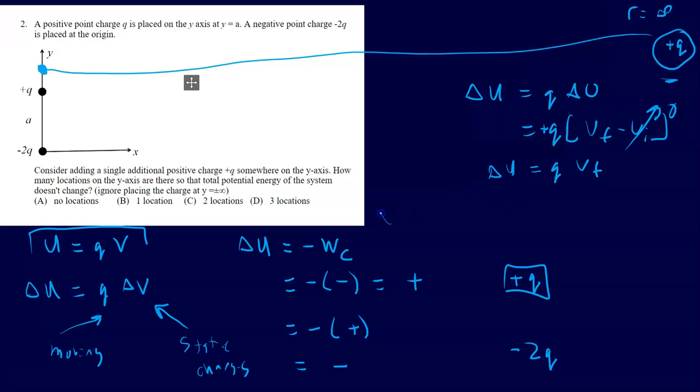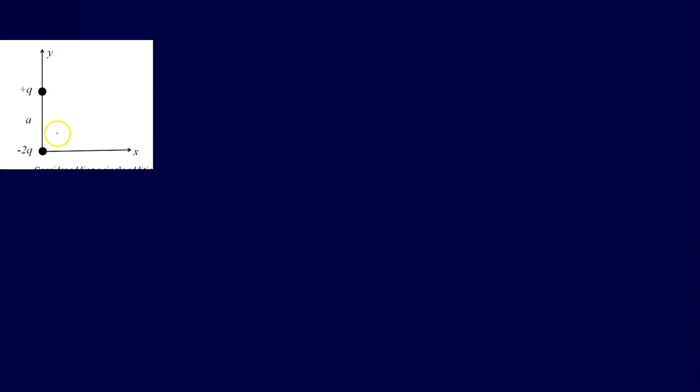And so what this boils down to is: is it possible for the electric potential to be zero in some region on the y-axis? In this case, it turns out that yes, it is possible, and it'll happen at 2 places on that axis. We'll put that off for a second. Again, because there are 2 charges, one wants this positive charge to be there, one doesn't, and we can work out a way that those 2 effects exactly cancel. To find exactly where those positions are, you can look at the solutions.